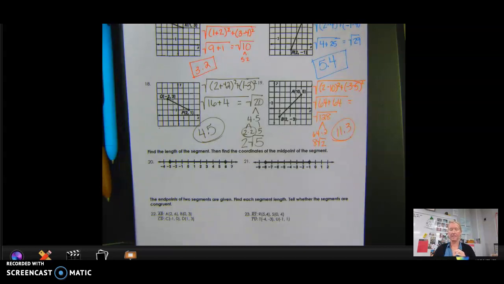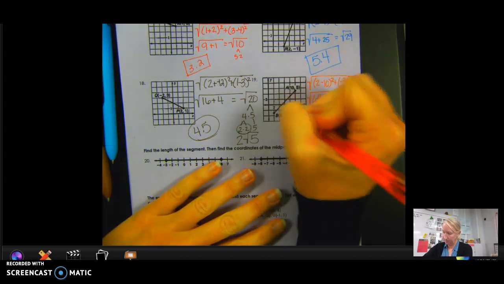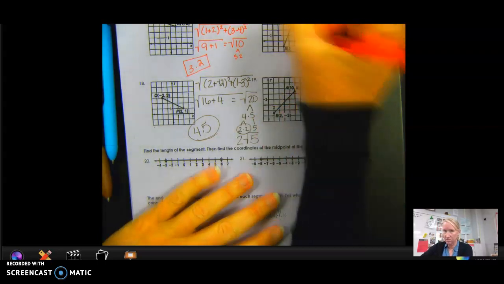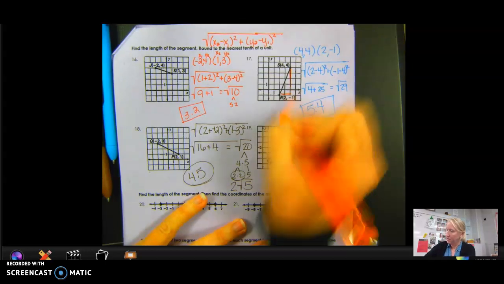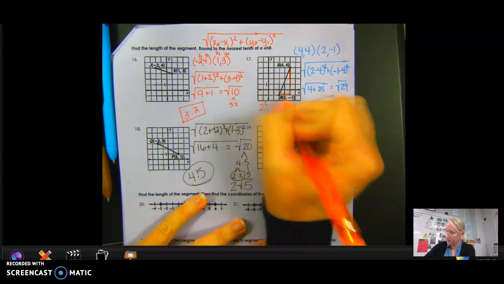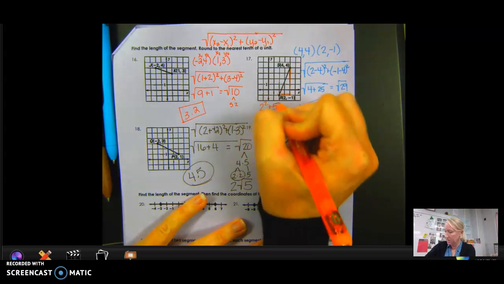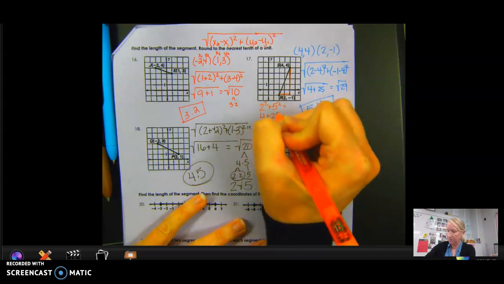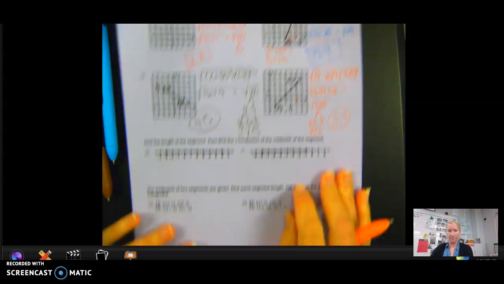All right, so that's how you use distance formula. These could have been done by Pythagorean Theorem also. Oops. Well, that one's more difficult. If I look up at this one, if I make the right triangle, Pythagorean Theorem would have said a squared, which is 2 squared, this piece, 1, 2, 3, 4, 5, plus 5 squared equals this c squared. So that's 4 plus 25, which is essentially what you did in here. And then take the square root of that.